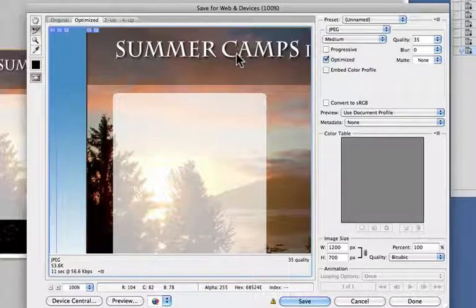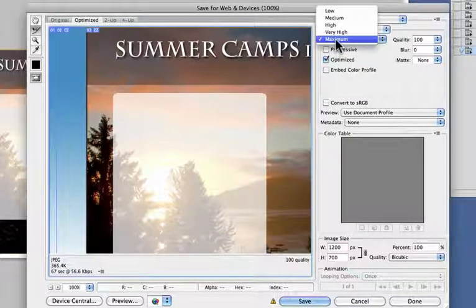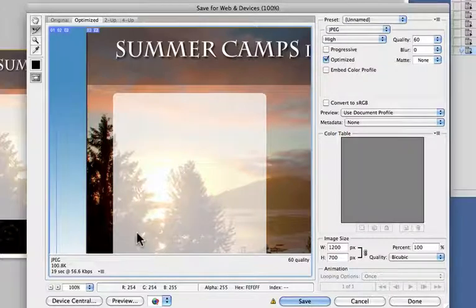Now there are a couple of things here. If I had left this text off, I could probably get away with this at medium because it's a pretty large image. But at medium, it's not too bad. If we click on maximum, you'll see that the resolution of the text is better. So let's leave this at high. And it's about a 100 kilobyte background image, which is pretty big. At medium, it's a 49 kilobyte image. Let's leave it at medium.